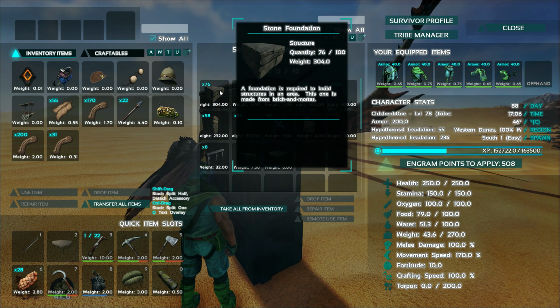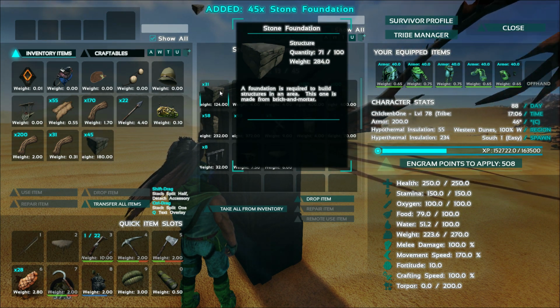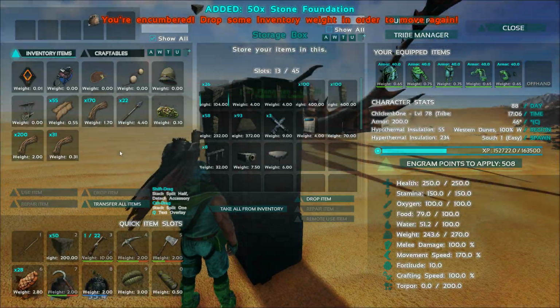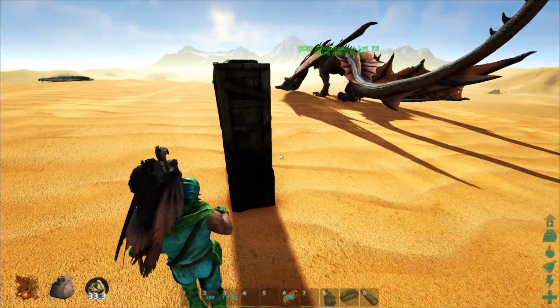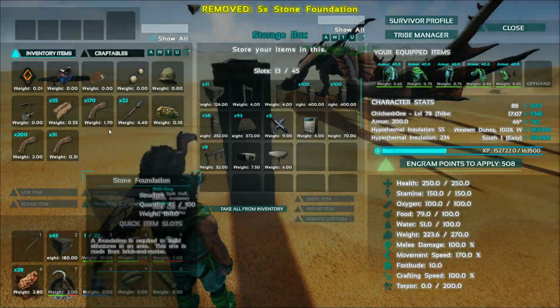Alright, let's find out. I'm going to get some stone. Let's see, how much can I carry? Yeah, that's pushing it. I would like to run. Let's put 5 back in there. There we go. I like running.